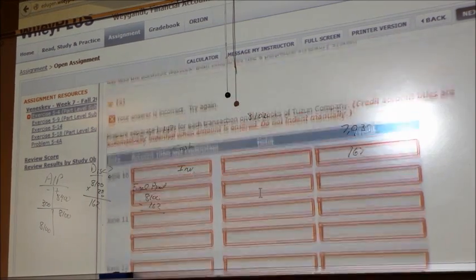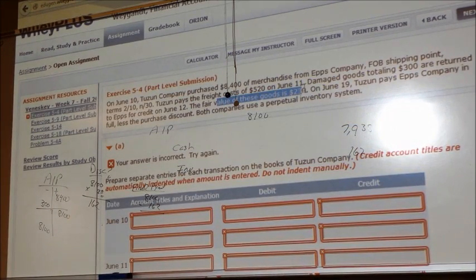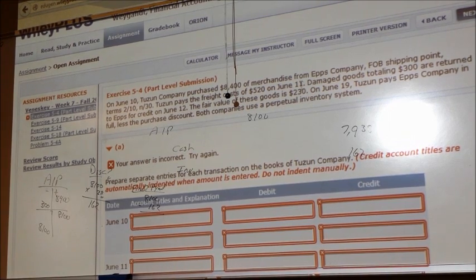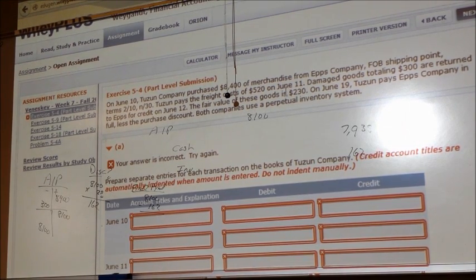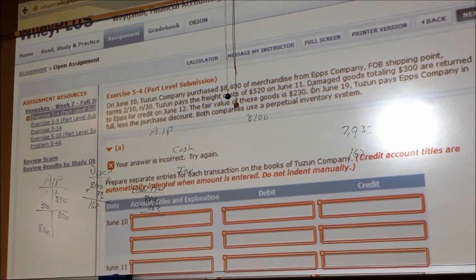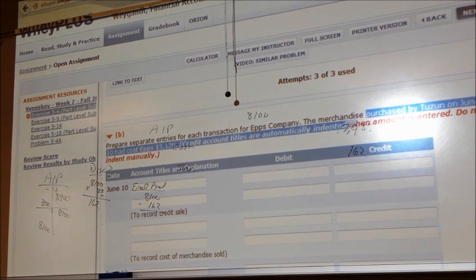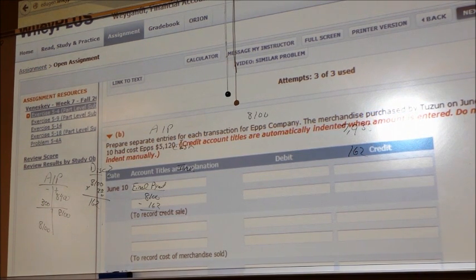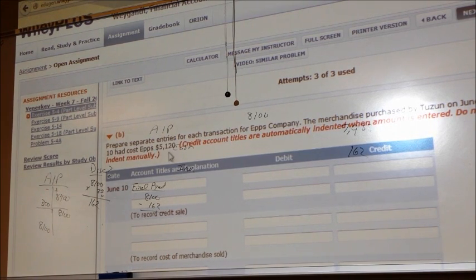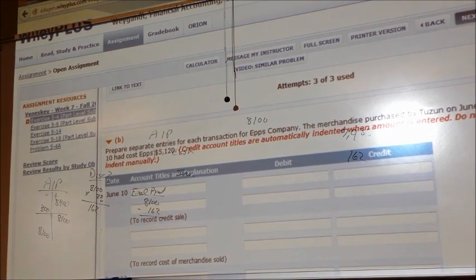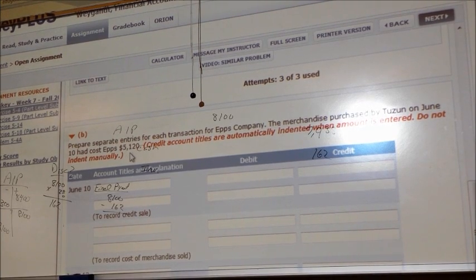The two things that you definitely need to know for Part B is when the fair value of the goods are returned. That's kind of like doing the reverse entry to the original cost of goods sold. This is what the items were originally purchased for. And then down here they tell you the merchandise, they sold it for $8,400, and this is what they originally paid for it. So this would be their cost of goods sold amount when you're looking at the seller's point of view in Part B.